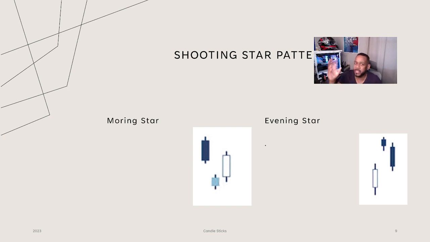At that point, evening stars are just the opposite, right? You get a bunch of buyers in, you get some nice large candles where the buyers are in, then you'll get either a bullish or bearish candle at the top, and it'll be smaller than the previous candles, like 2 or 3 candles will be smaller, and then you'll show a pattern reversal, right? The next candle is a nice large bearish candle, and you'll see the actual momentum of that market changing. So you'll have a couple hours where it's bullish, and you'll have a nice small candle for an hour where the market is consolidating and trying to figure out what it's going to do because the sellers are coming in. Then you'll see a surge in selling going on.